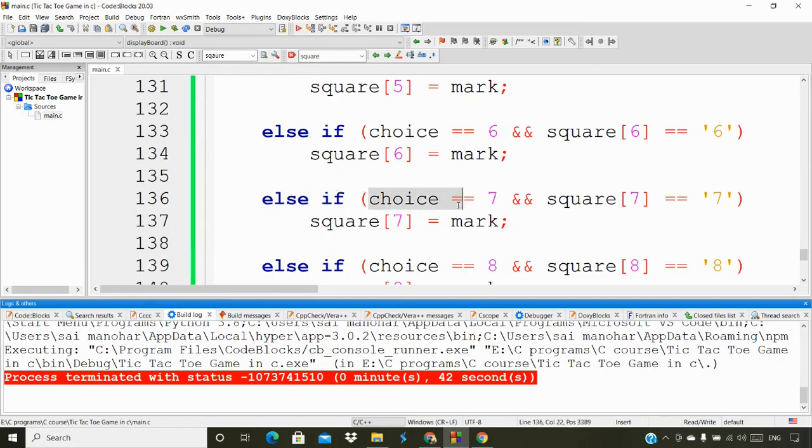And also, if you face any kind of difficulty with a particular condition, what exactly this particular condition does and everything, that's what I've been saying from the beginning of the set. Just take pen and paper, and write step by step whatever we have discussed here. So what is choice? Choice is going to be 7. So write the 7 and then it will be 7 equals 6. Then whether it is true or false, write it on paper. Trace the code each and every line using pen and paper. That's going to help you analyze what exactly the code does, and it will help you understand it better.